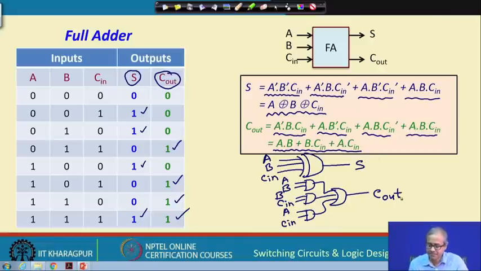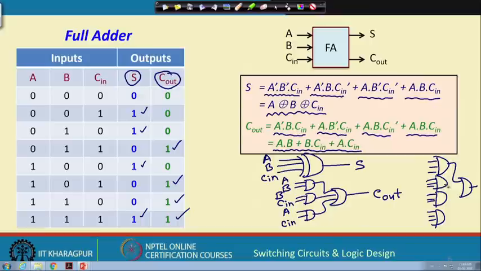Now, because this XOR gate is not a basic gate, if you want to implement it using AND gates, suppose you look at this first expression, then you will need 4 bigger AND gates, each with 3 inputs, because there are 3 literals. Then there will be a 4 input OR gate connecting the outputs of these AND gates, and to generate A bar, B bar and C bar, there will be some NOT gates also in the input. I am not showing the exact circuit, you can draw this.